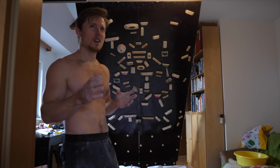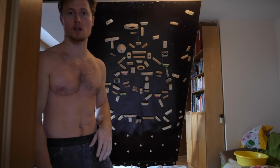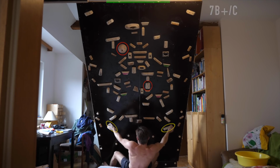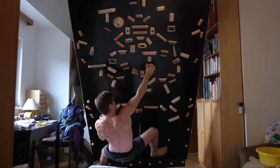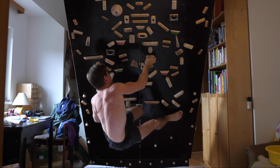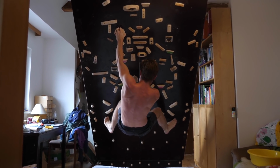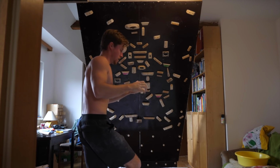I think it is roughly 7B+ or something. So maybe we can get that one done as well. This is the testing problem, so to speak. Double undercling start to a first pinch with the right, where you have to actually sort your fingers in pretty properly. Right foot up, left foot up, and a pretty heinous drop knee, which I already featured in another boulder. And then grabbing this ball here, turning the drop knee around, and a big move to the top.